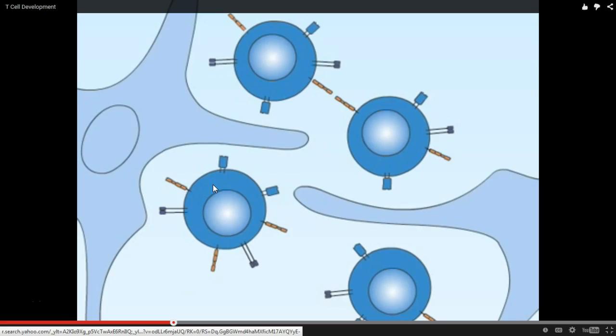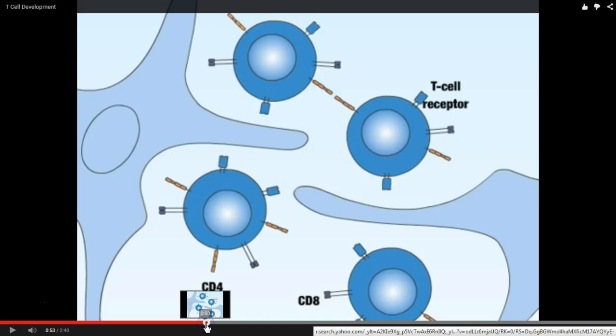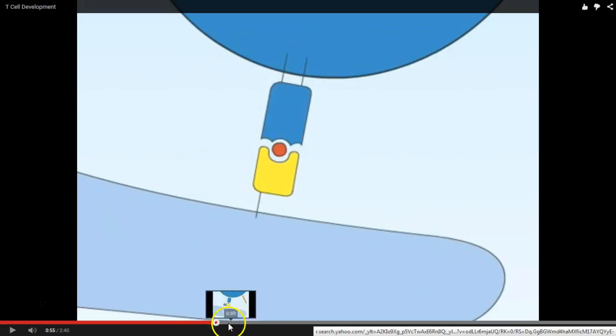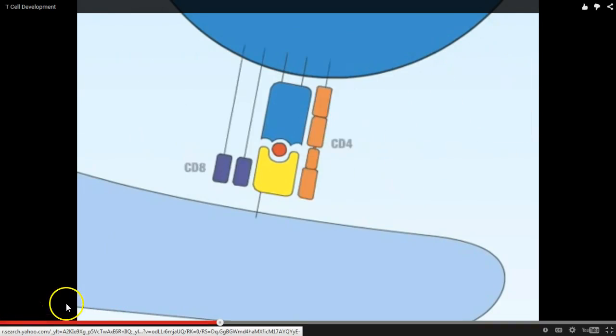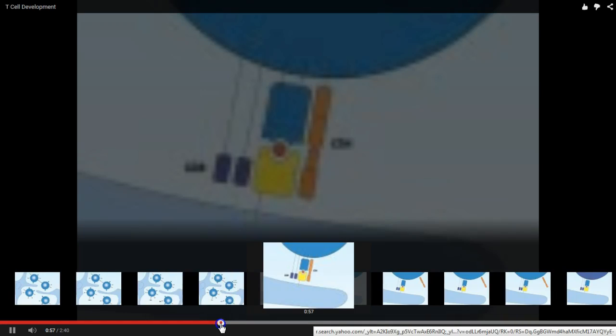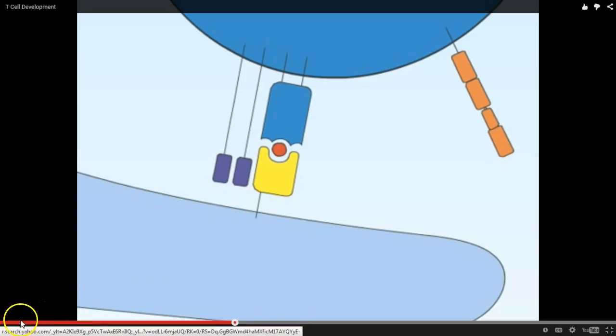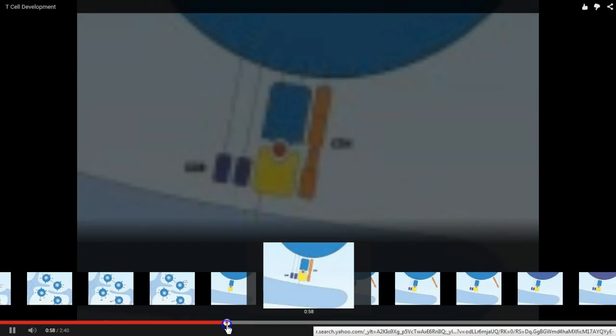So this very important education that happens for our T cells that communicate with our cells happens in the thymus as they're maturing. So let me get to one where they have the interaction. There we go. Getting closer. Okay. So, let me play for a second. Let me pause it. I was too slow. Still missed it.